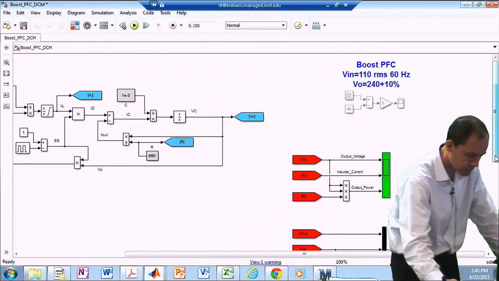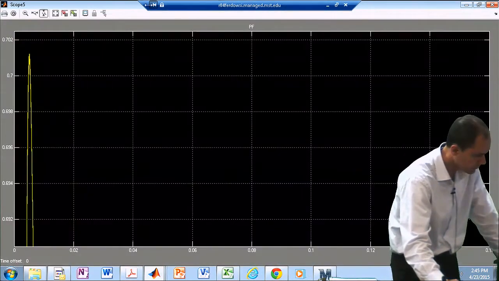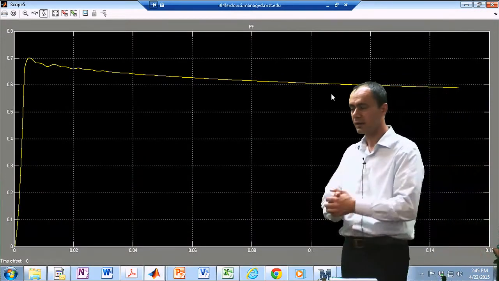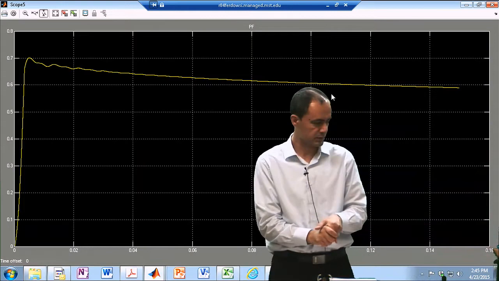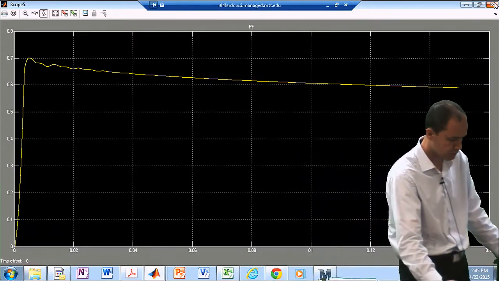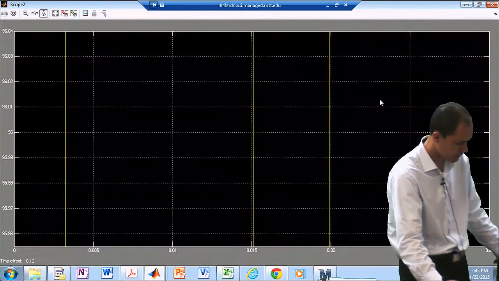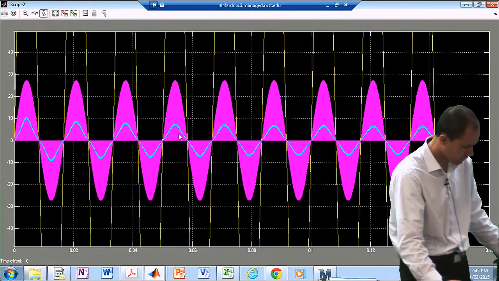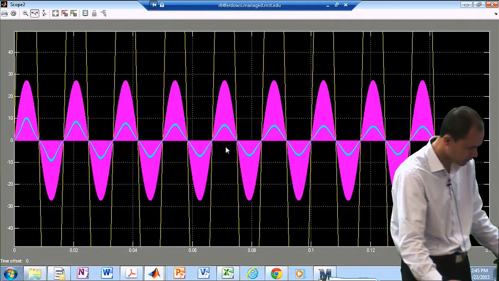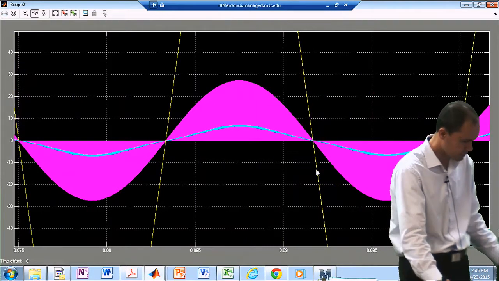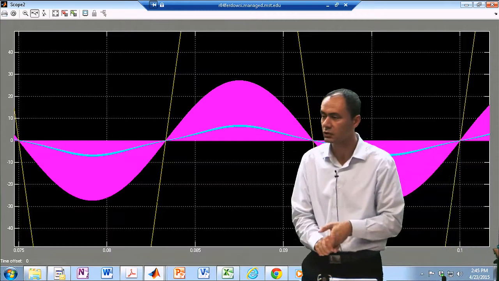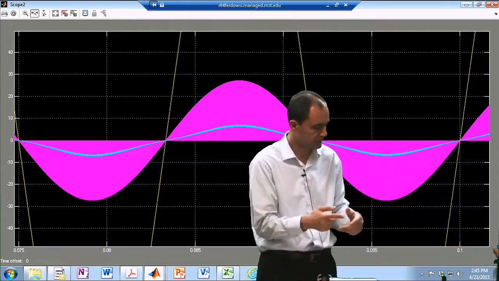But let's look at this power factor now. Okay, for some weird reason, it's actually going down, and I have to investigate that and see why, because I'm expecting my current to be closer to a sinusoidal form. Let me see. Maybe not. So let me further investigate this later. Yeah, it looks better compared to the previous case. It's almost getting close to a sine case, but I don't know why my power factor is not showing any improvement. Maybe my filters are not designed well.